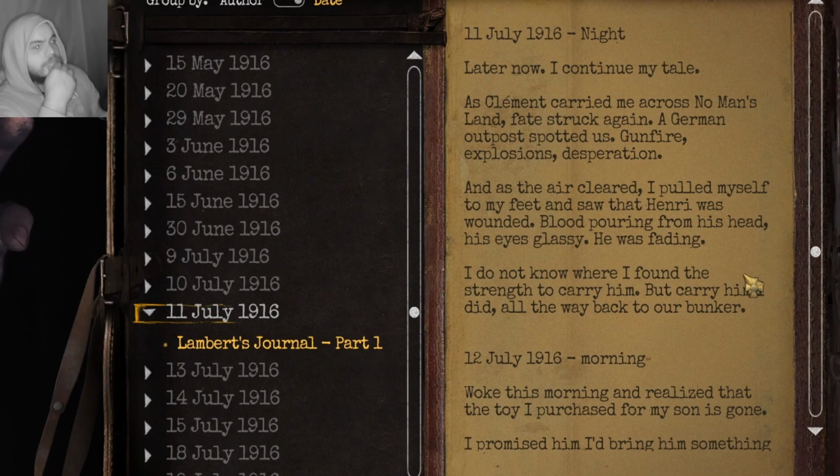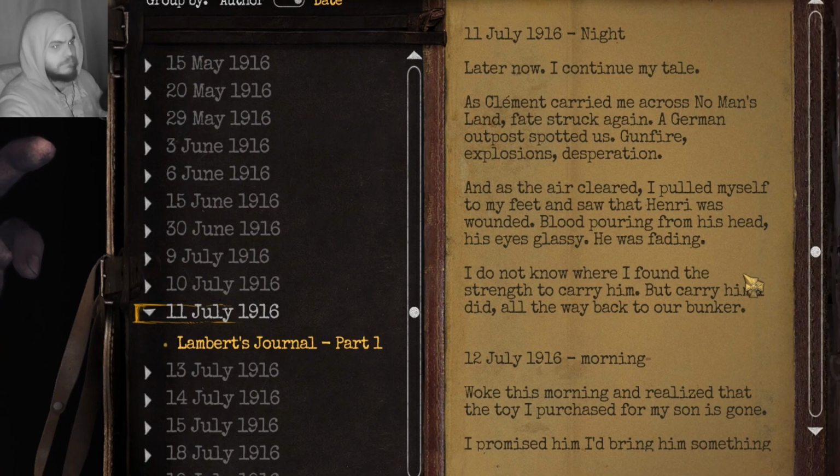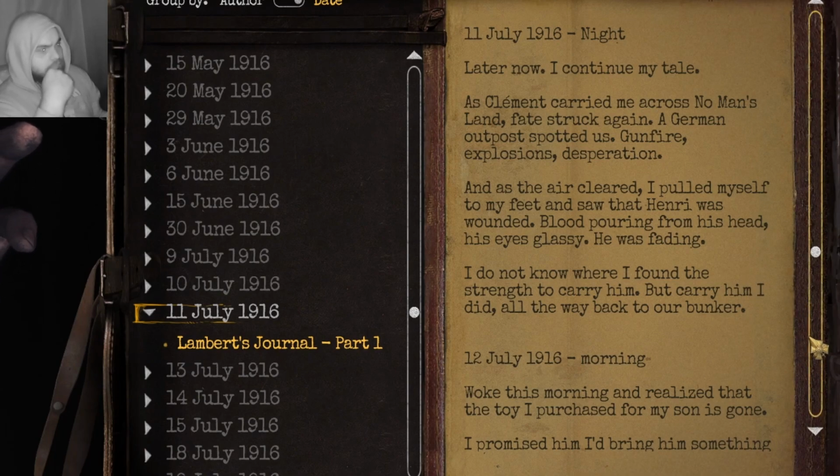11th of July, 1916. Night. Later now, I continue my tale. As Clément carried me across no man's land, fate struck again. A German outpost spotted us. Gunfire, explosions, desperation. And as the air cleared, I pulled myself to my feet and saw that Henri was wounded, blood pouring from his head, his eyes glassy. He was fading. I do not know where I found the strength to carry him, but carry him I did, all the way back to our bunker.